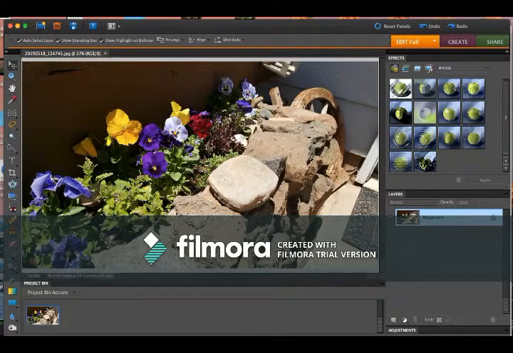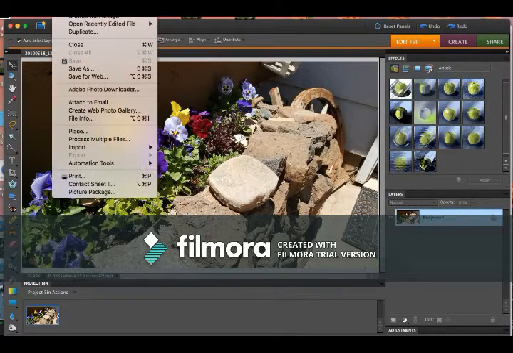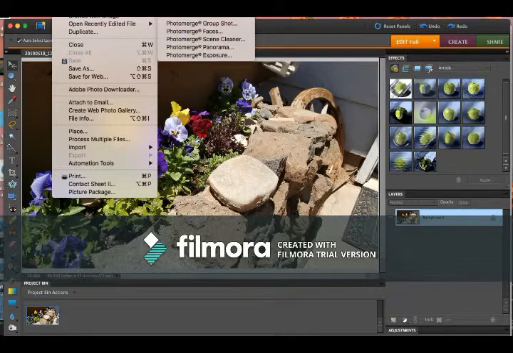Next, I'd like to get a picture of myself. To do this, Photoshop wants to bring it in.